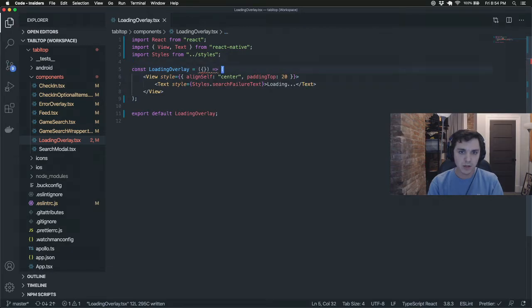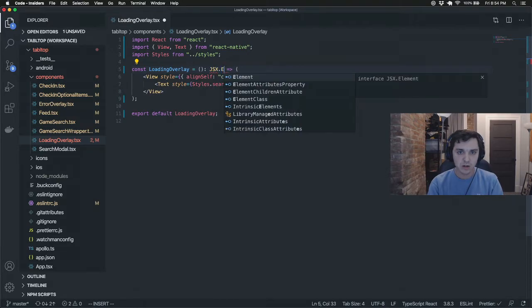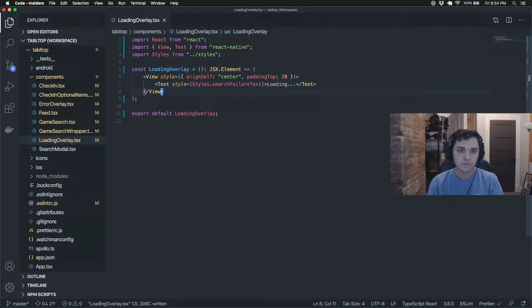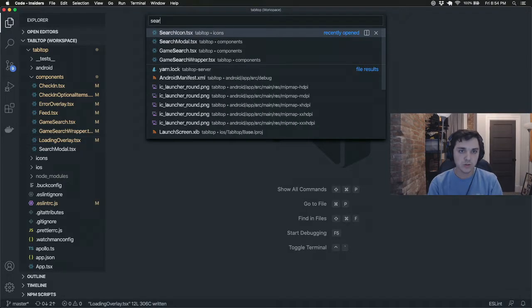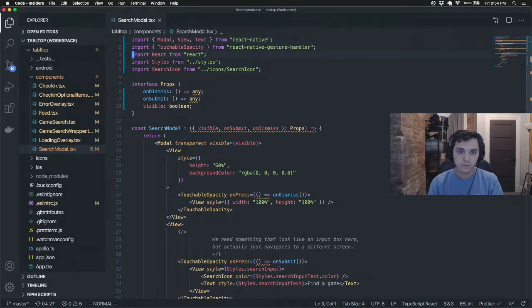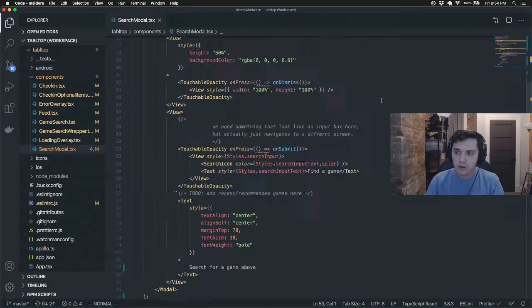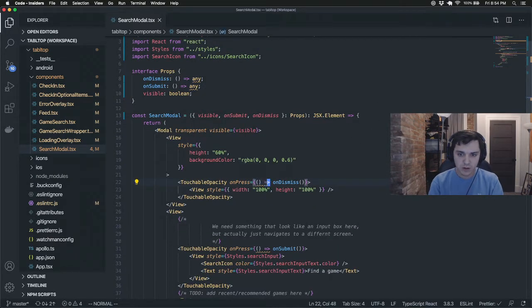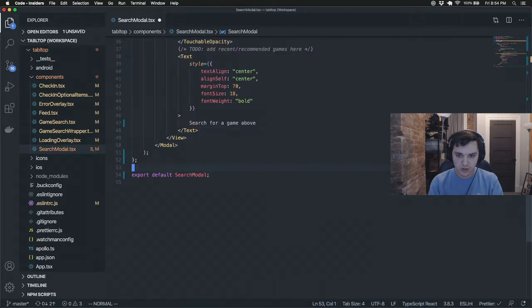Why is this yelling at me? Oh, okay. So this is yelling because that shouldn't be there. Okay, search modal is next. Should be a few other things. Yeah. Oh, this is just void.